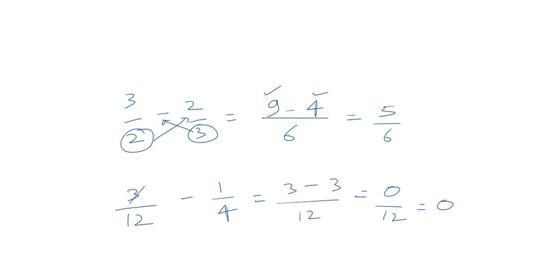Or otherwise you could have written it as 1 by 4. With practice, you will become better, and these tricks will come automatically. These are not tricks. If a fraction is like this, the best option is to convert it to the simplest form. This is not the simplest form because both have a common divisor. Divide both by 3, we will get this, and both are equal, yes. Now you understand what I'm telling.